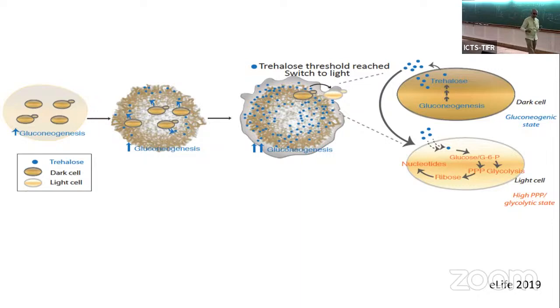There's also another question in here. I'm saying now all cells have equal opportunity to access trehalose and switch. Which one switches? We don't know that. We know that they switch, and after that we can explain everything, and if we block that switching, they don't switch and all of that. But we don't know which cells switch. So it's entirely possible, coming back to your question, that internally there's a difference in the relative amounts of the reserve.